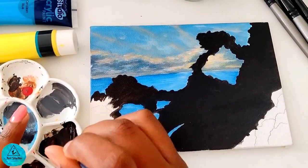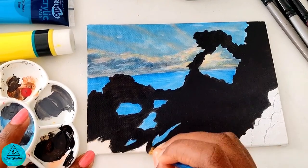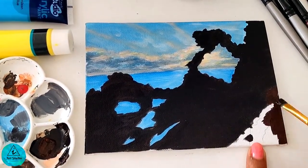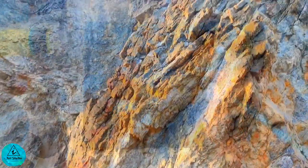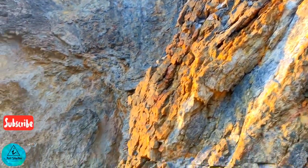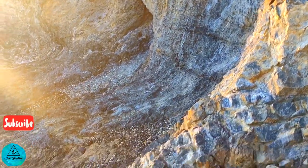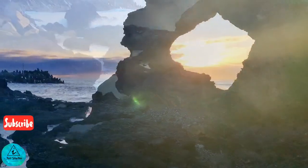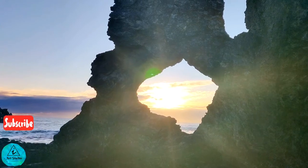Later I will add highlights to these rocks. Watching a beautiful scenery like this and later recreating it from the trip will make you feel great. It was completely dark before the sunrise, but the rock started to shine after the sun's rays passed through this Australia-shaped rock. It was a bliss to see the sun rising slowly through this rock.